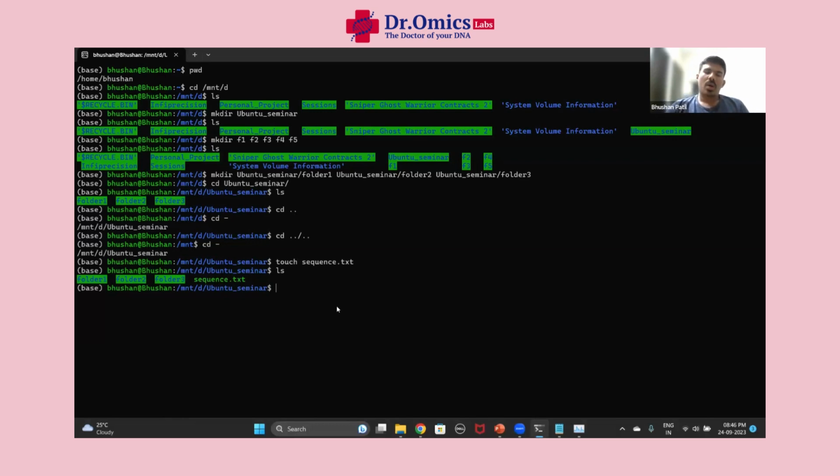If you want to write something in this sequence.txt, then you have to use the nano command here, nano. This is not going to work in your Google Colab, please note this. Using vi or the cat command with the file name. Cat is actually used to read the content of the file, to copy the content, or to overwrite the file as well. Okay, nano, then sequence.txt, enter.